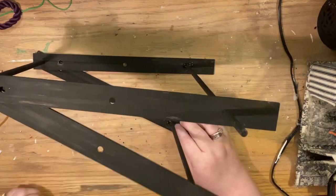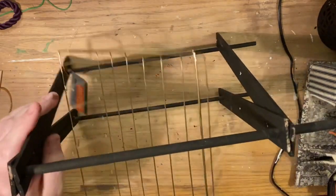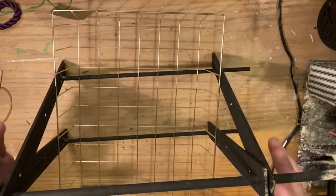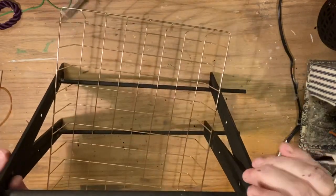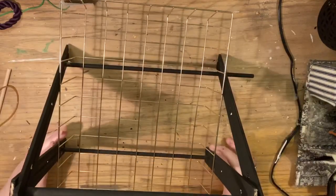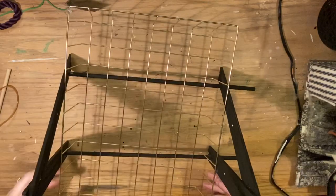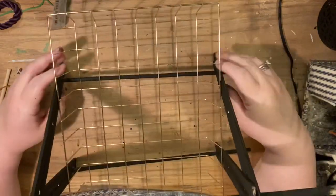I almost was going to leave this in real time so you could see how long you really need to let it sit before you can turn over and do the rest, because you really don't want it to be even the slightest bit soft. You could accidentally push the dowel out even though you do have a little glue on it. Now, once the glue is set up, you're going to go ahead and stand it up.